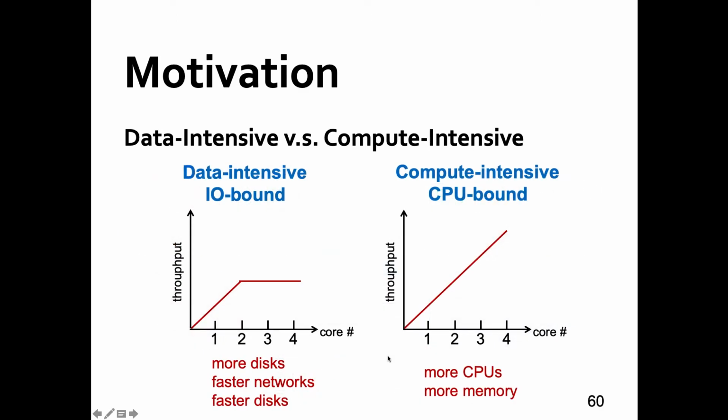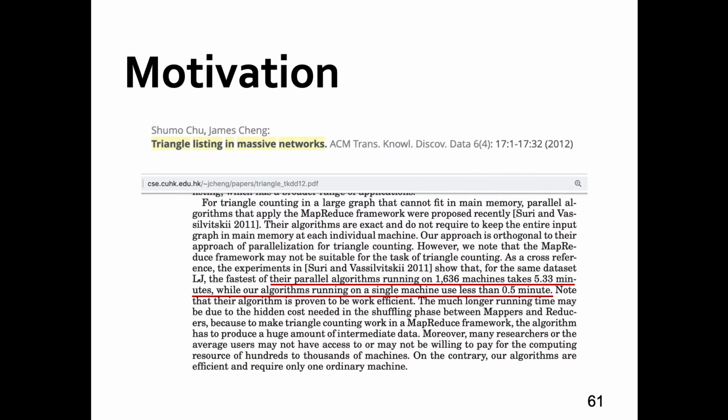A lot of problems are actually compute-intensive, where the workloads come from the exponentially large search space rather than the large data volume. If we address them using a data-intensive framework, we achieve a throughput that is similar to a couple of CPU cores on a single machine at best. In fact, things can get even worse given that the network throughput can be much lower than that of a CPU core, and the I/O bound execution slows down the entire process.